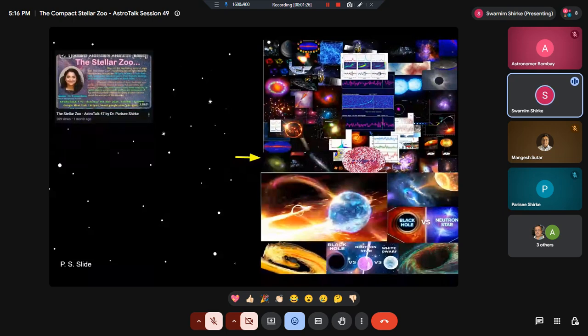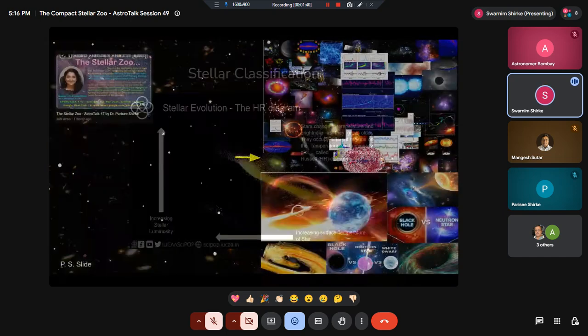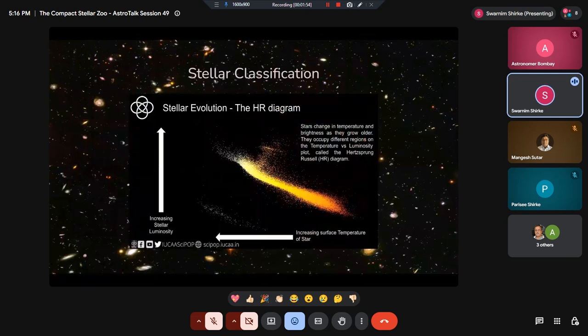So this is one of the slides from her presentation. Out of this, I'm going to a particular subset of stars, which are very interesting and very rich in science and physics in general. To talk about stars, this is one of the standard ways to describe or classify them. It is called the HR diagram. For every star, we can measure the luminosity and also the temperature, if you have the spectra of it, and it is plotted along these two axes.